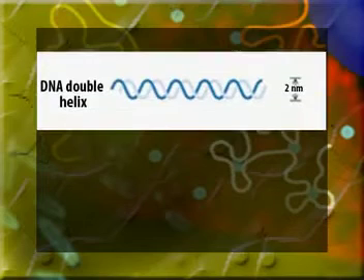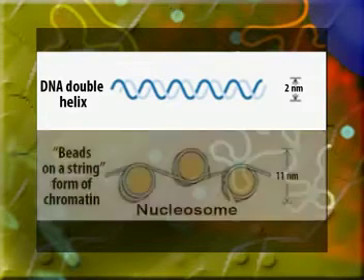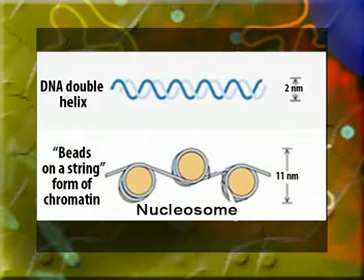To achieve the overall packing ratio, DNA is not packaged directly into the final structure of chromatin. Instead, it contains several hierarchies of organization. The first level of packaging is achieved by winding DNA around a protein core to produce a bead-like structure called a nucleosome, giving a packaging ratio of about 6 and producing a 100 angstrom diameter chromatin fiber.